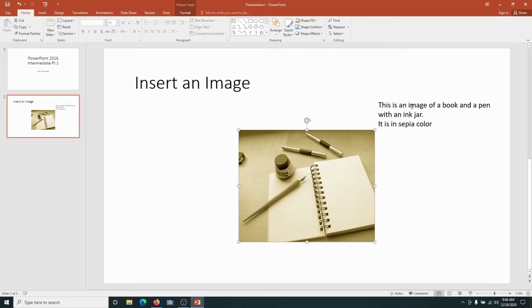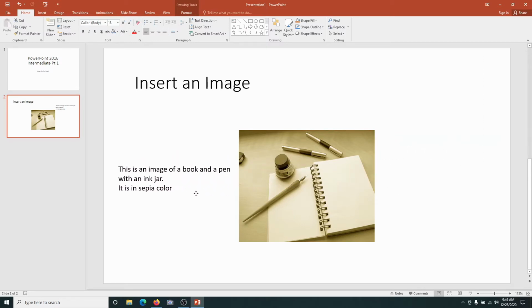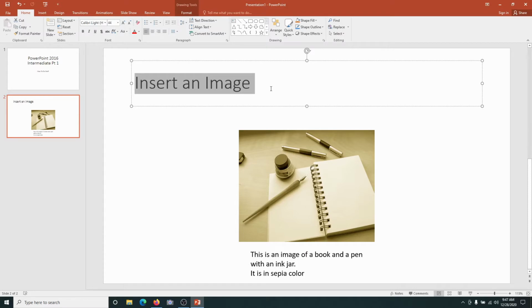And I can do the same thing with my text box. I can click once in the text box, and I get this dotted line around it. I can hover my cursor over the line until it turns to a four-pointed arrow. I can depress the left button on the mouse, and I can now drag this to a different spot. I can make it a caption below, and if you see here, if I set it just right, I get that dotted red line going up and down, which says that this text box is aligned toward the center of the slide.